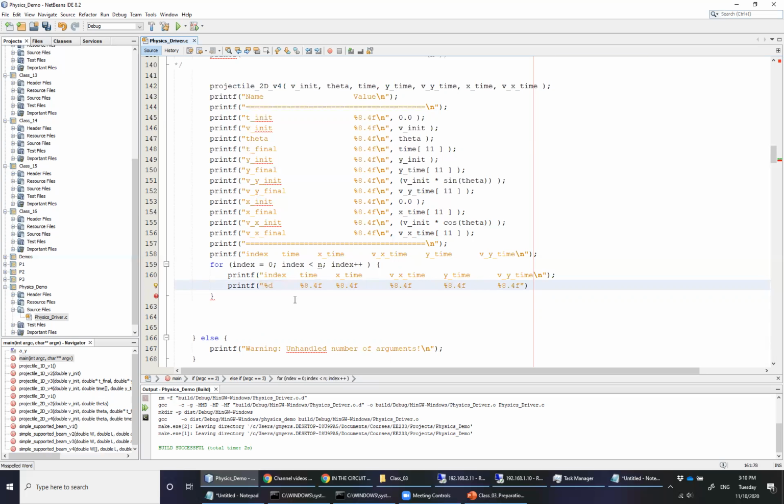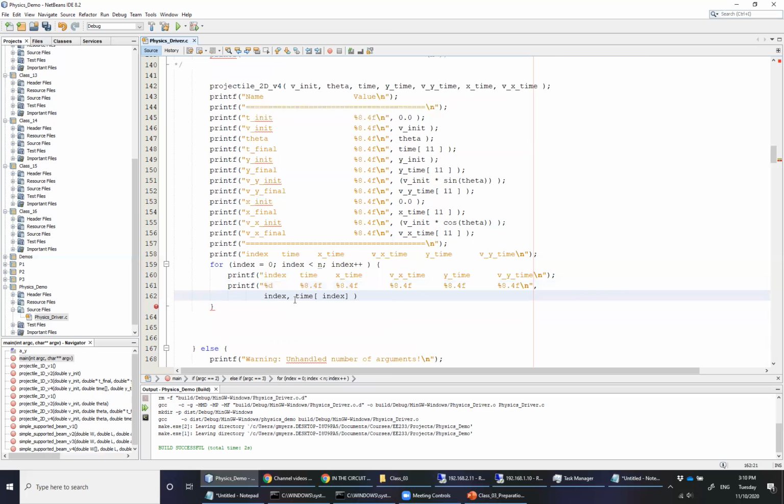And then once again, we've got quite a few placeholders here. So the first one is just going to be the index. The second one is going to be times square brackets index. I'm going to continue on to the next line here. The third one is going to be x_time index.